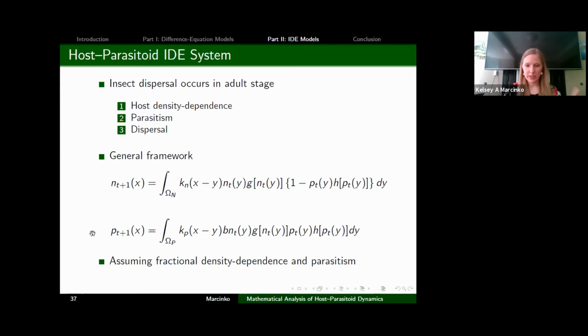I want to mention that in the following work that I've done, I assumed fractional recruitment and fractional parasitism to get a handle on the basic persistence question. When you add some of those exponential functions, you have the potential for things like pattern formation. So to start in this work, I assumed the simplest case to give us a handle on that problem before adding additional crazy phenomena. So, assuming fractional for both as we move forward.